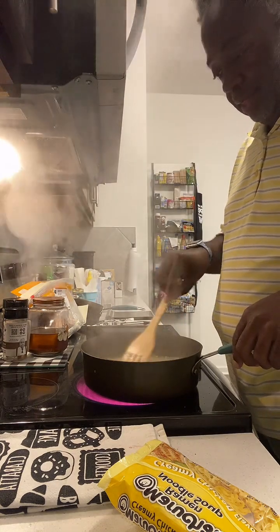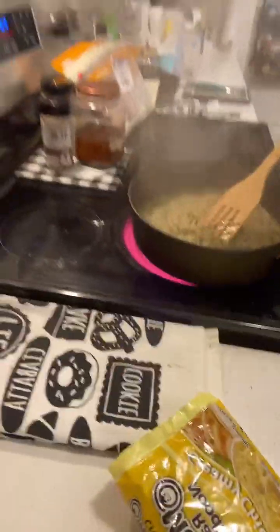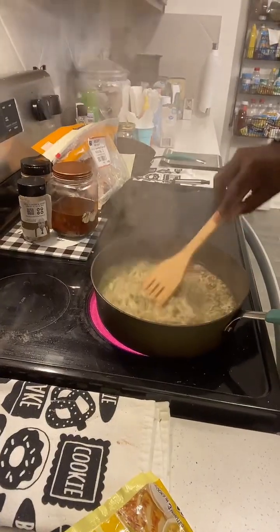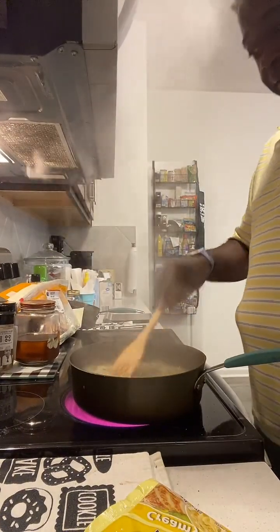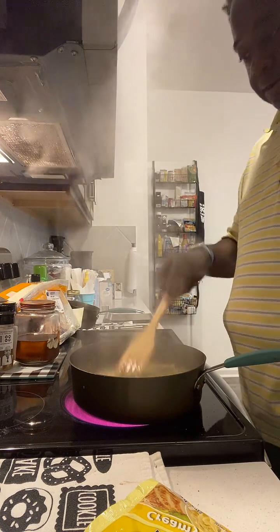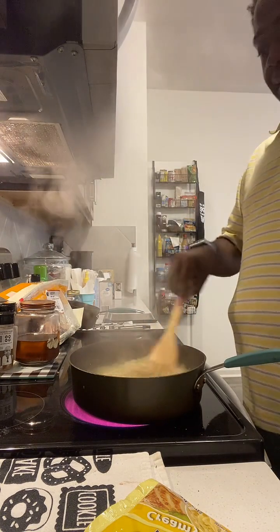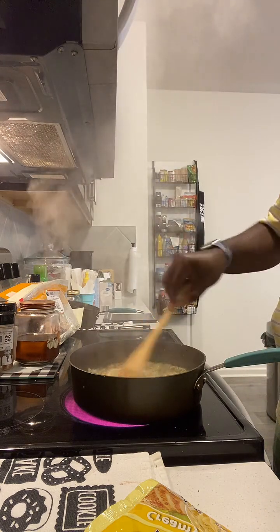Oh, yeah, look at that. Oh, y'all can see what's going on in here. See the magic. Okay. I could have covered it, but I'm not. I'm just going to keep stirring it in because it doesn't take these noodles long to cook.